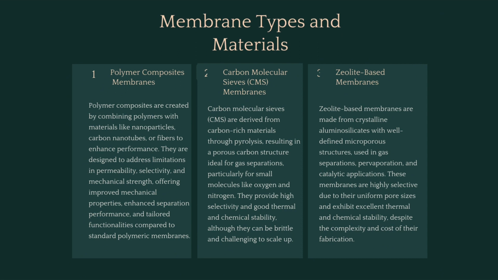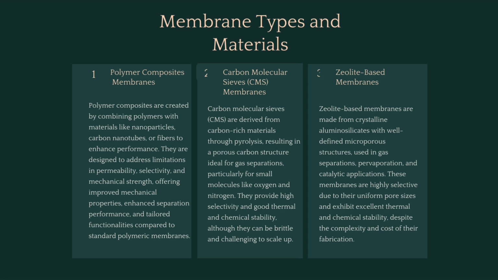Then they also have customized functionalities because polymer composites have the ability to be customized to suit specific applications by adjusting the composition and structure of the composite materials. Engineers can customize their functionalities to meet the unique requirements of different processes. Then there is the versatility because polymer composites find application across various fields including water purification, gas separation, and biomedical devices. Their versatility and customizable nature make them valuable assets in numerous industrial processes.